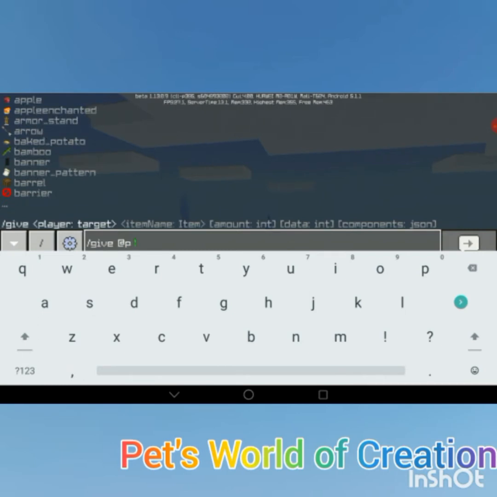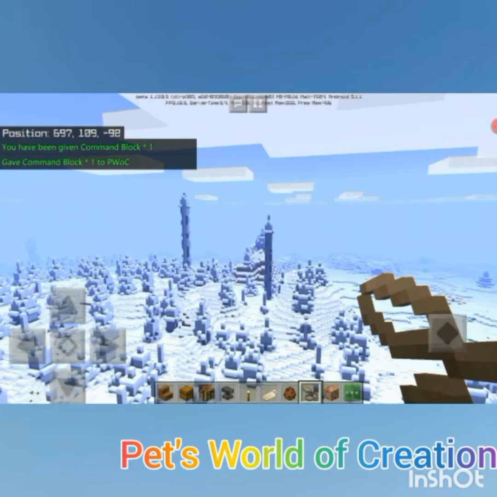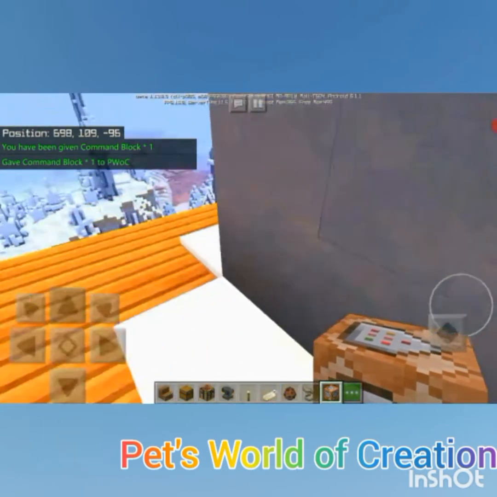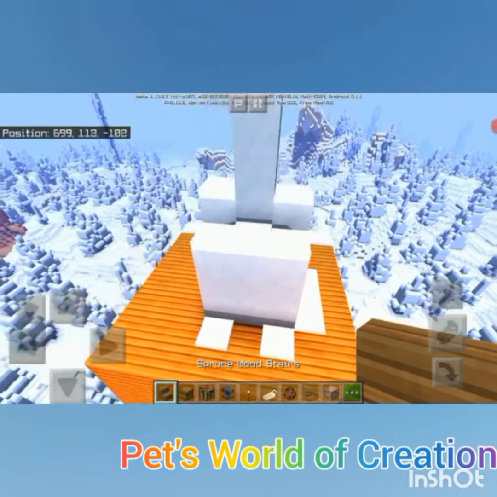And you don't want to do barrier. You want to go command_block. You have been given command block *1. Gave command block *1 to proceed. I told you it calls me PWOC. I don't like it. Anyways, after you get this command block, you don't want to use this yet, but you want to start using your spruce stairs.